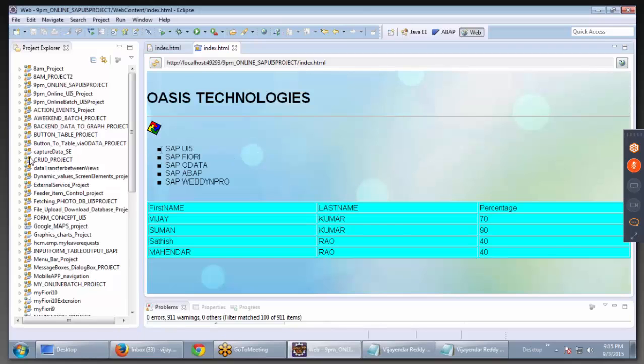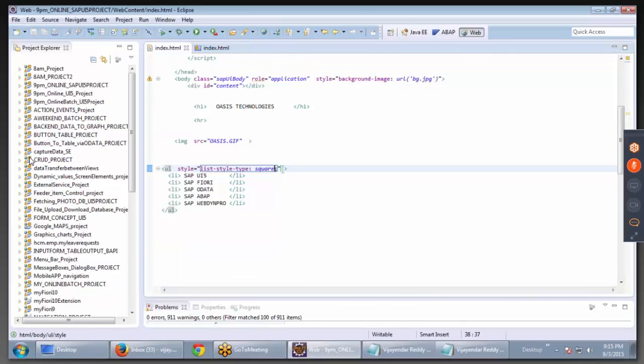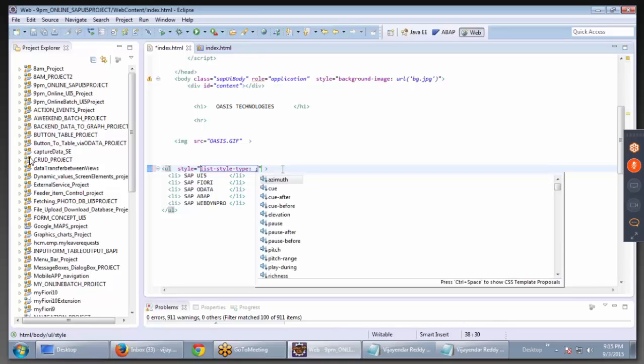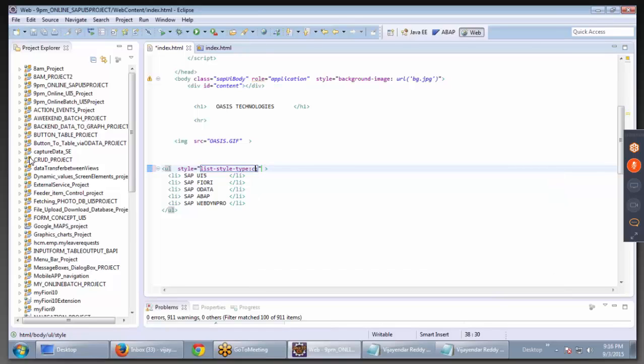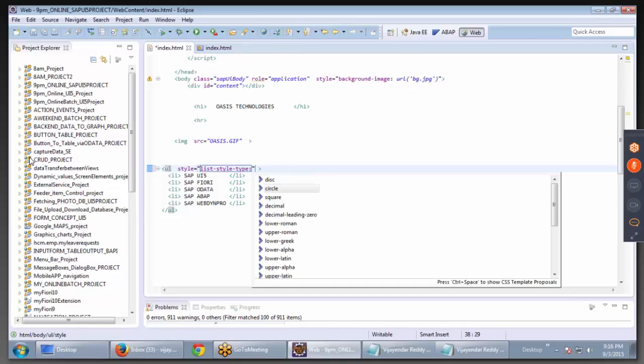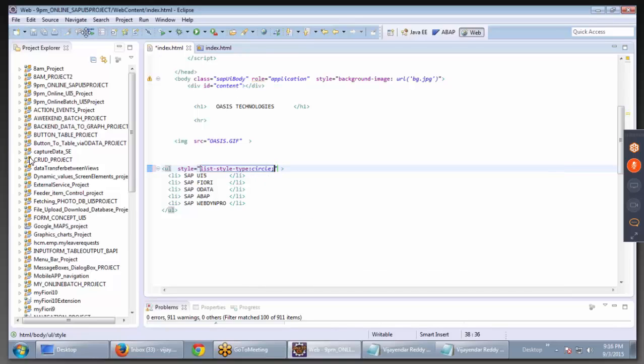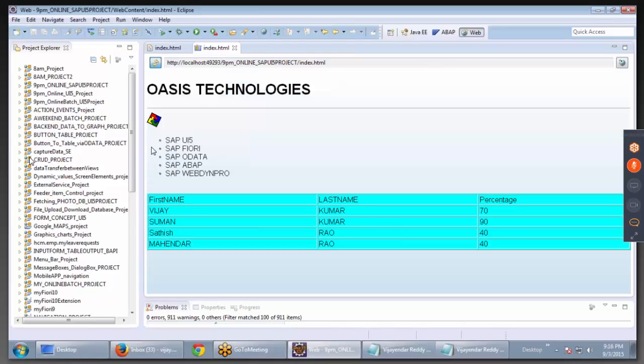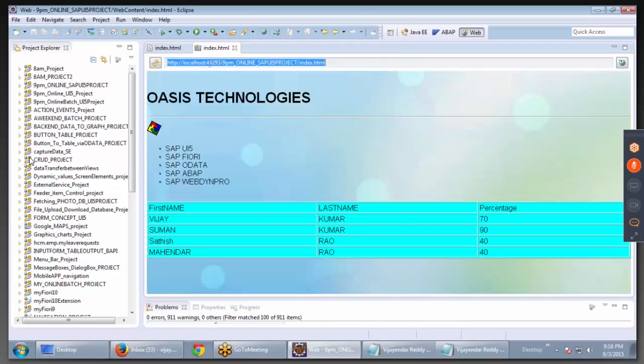Now you can see it is available in the form of a square box here. Similarly, if required, you can use other options here like circle. You can see this. Let me refresh here. So that is how it looks like. And you can test it in the latest browser.